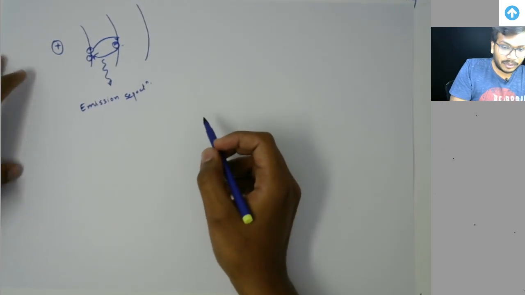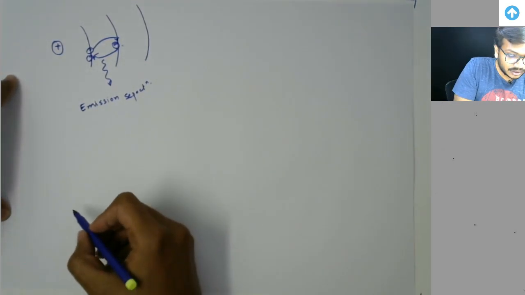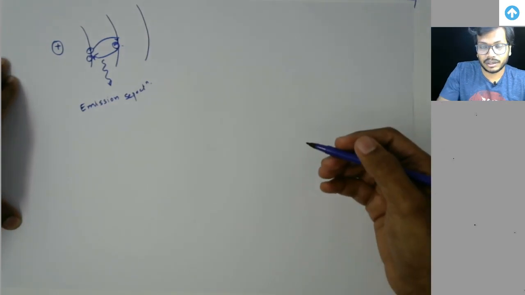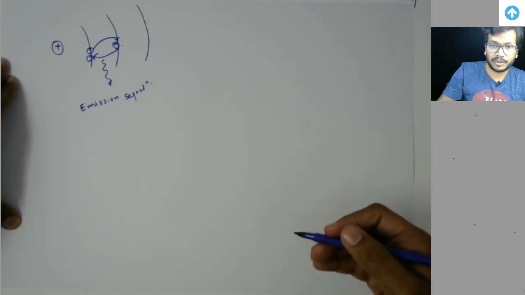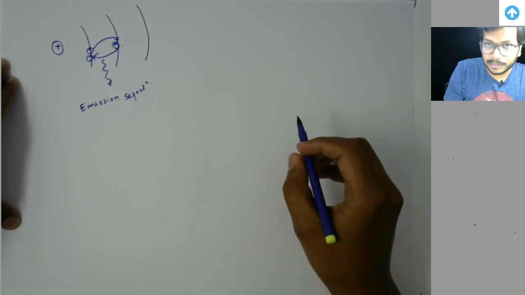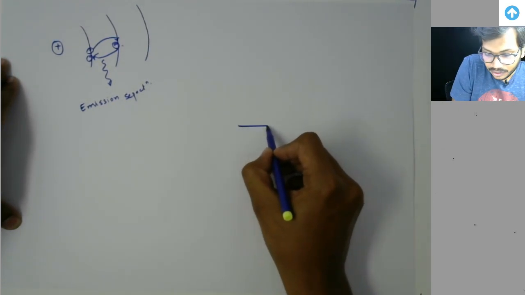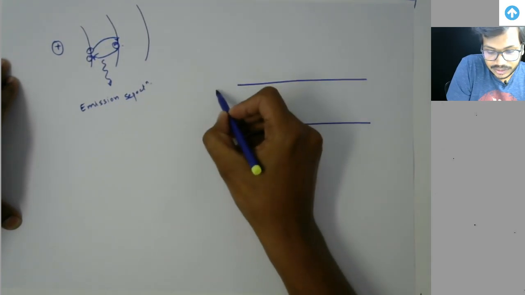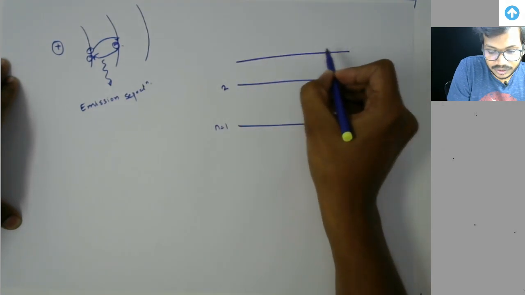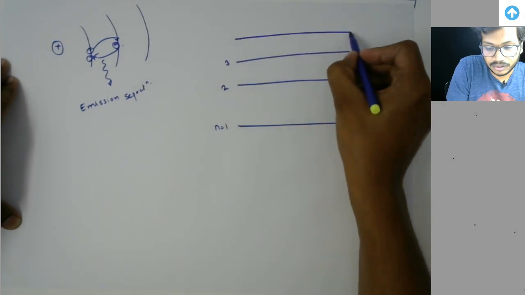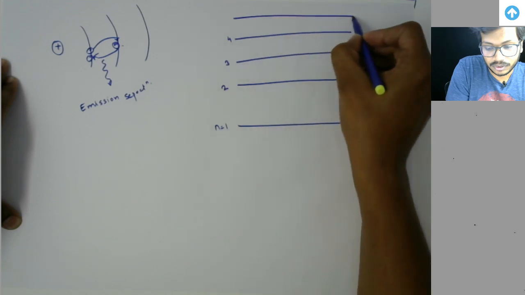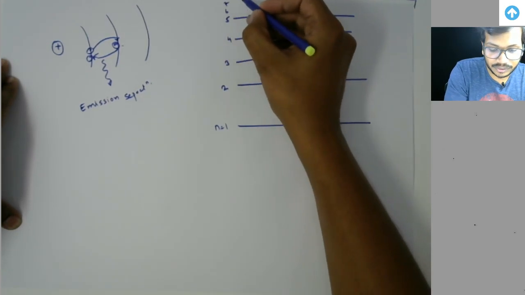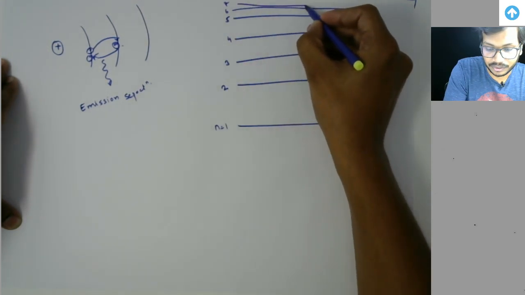There's one more thing about emission spectrum. Earlier we discussed that light is emitted whenever an electron makes a jump from a higher orbit number to a lower orbit number. So let me draw a diagram for you. Let us call this energy level 1. This is the second level. This is the third level, fourth, fifth, and so on. At max you can consider 7. So let's draw them, 6 and 7.